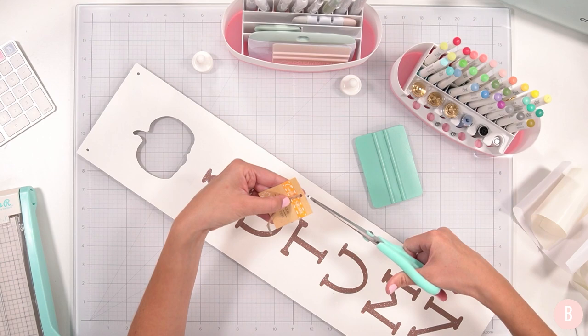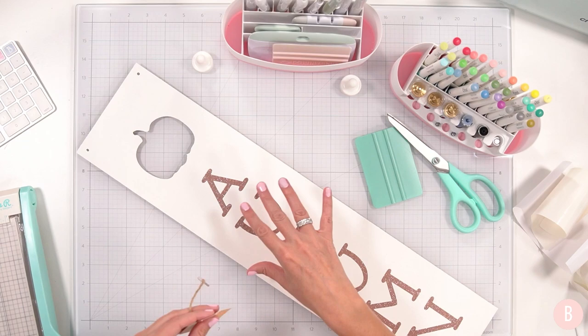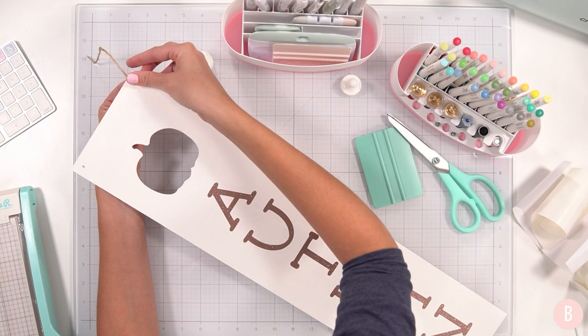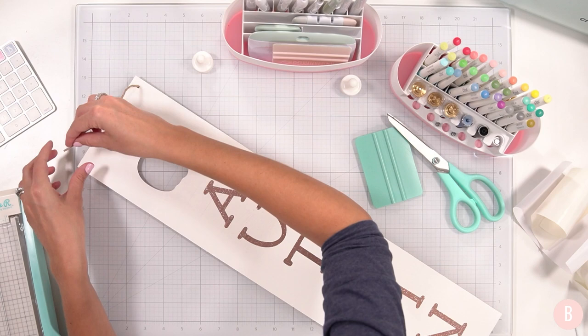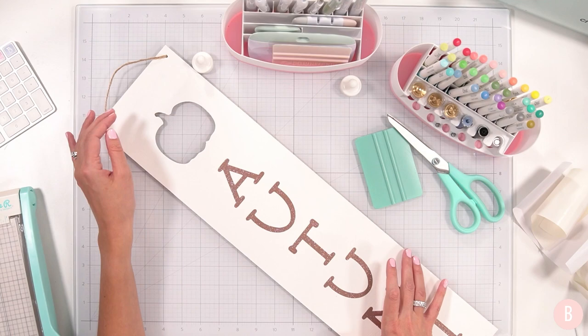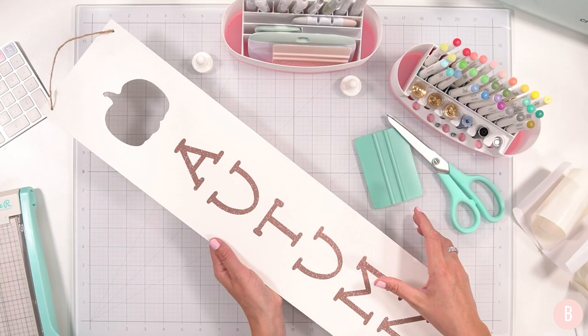I loved the little pumpkin cutout. Of course you could get super fancy with this — do multiple colors, add some leaves — but I'm going to keep it simple because that's what I like. I think that's really fun. I actually might give this to a friend — in fact, I think I will. Pushing the rope through and we're done. How cute! I love just the simple burlap twine cord. So simple and pretty.